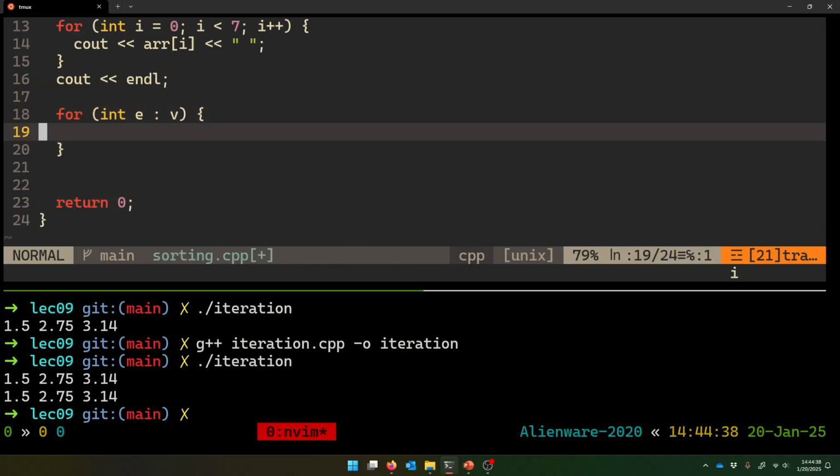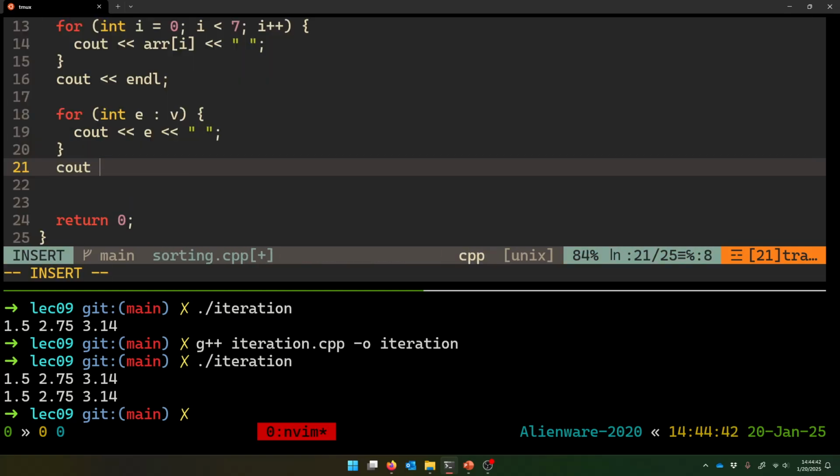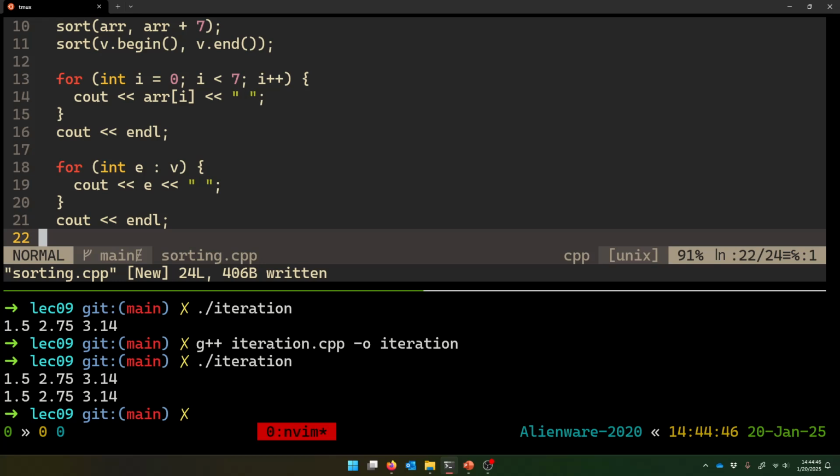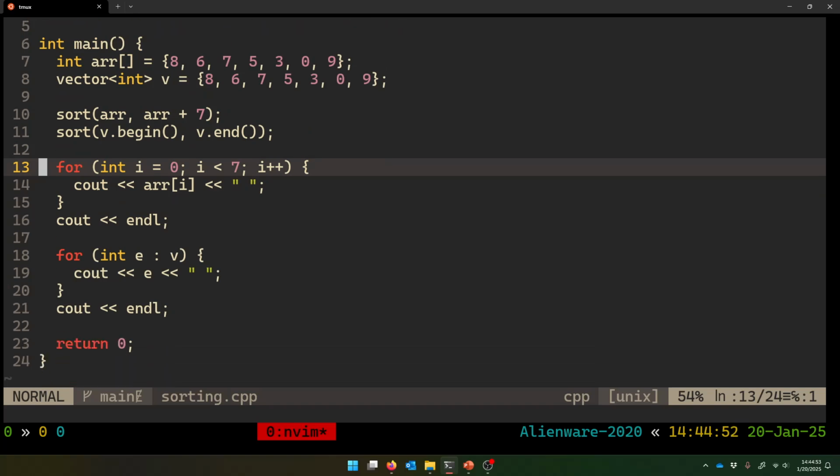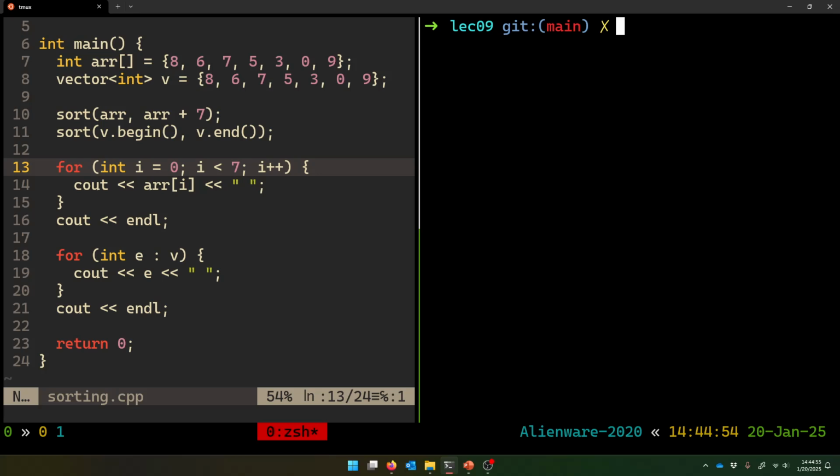Call every element e in order, and I just want to print out e and a space, and then a new line right after that. Beautiful. Okay, so that's pretty much it. Maybe I can do it this way so you can see it all. Let's compile and run.